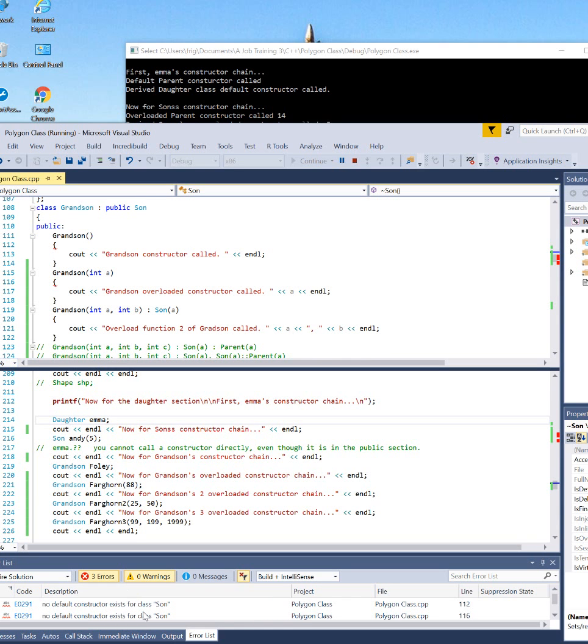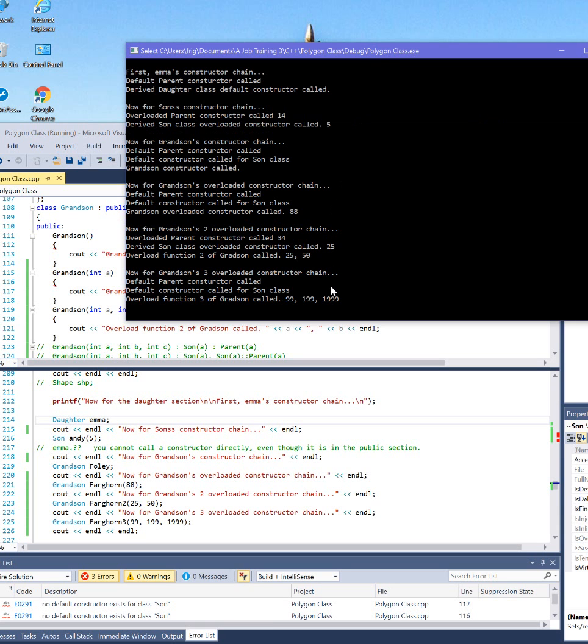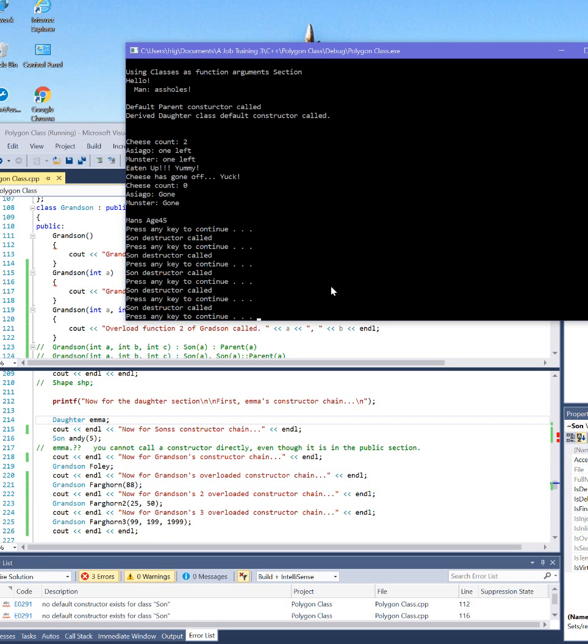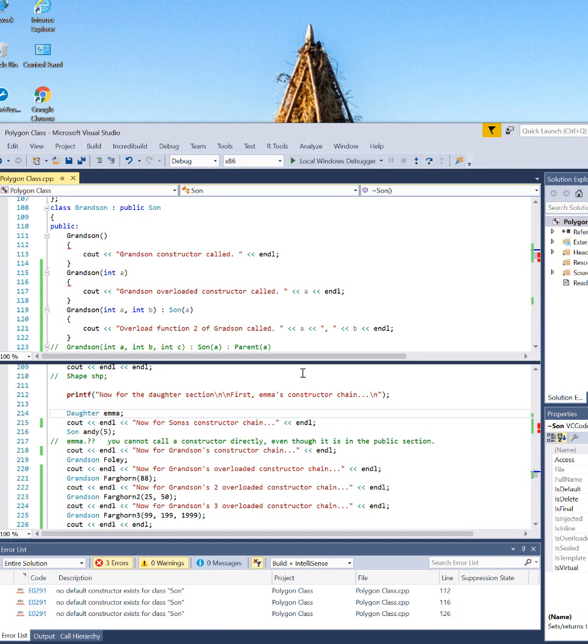It's still trying to tell me that no default constructor exists for Sun. But at any rate, that's what I'm saying. This programming IDE of theirs really sucks. It's got some bugs in it, big time. Telling you things like this is absolutely not true. There are no errors in it.